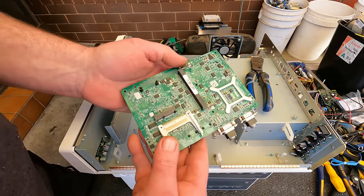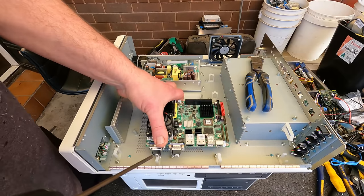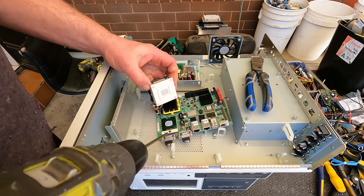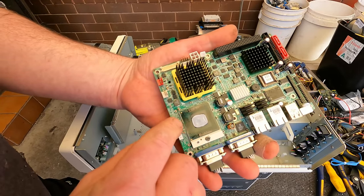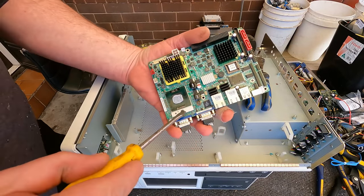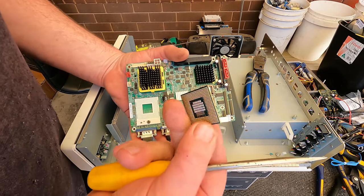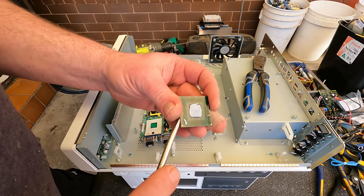Certainly not something you would expect to be a PC when you look at it. Probably the only thing is to have a look at the CPU. Oh yeah, little heat sink. It's just a little green fiber CPU. There you go, that's what it's all about. Because it doesn't have a heatsink on there, it's classed as a green fiber CPU.